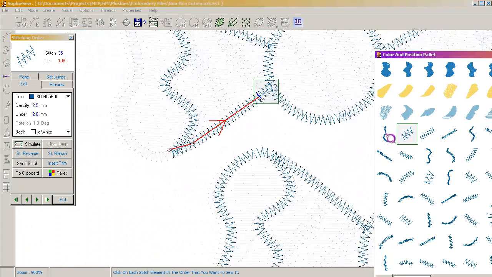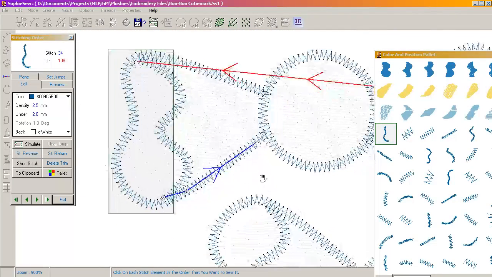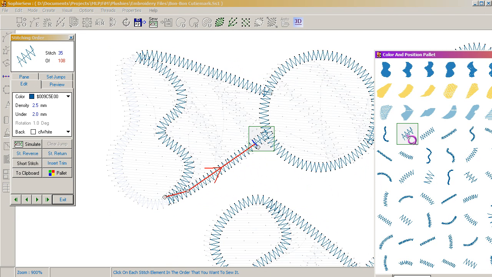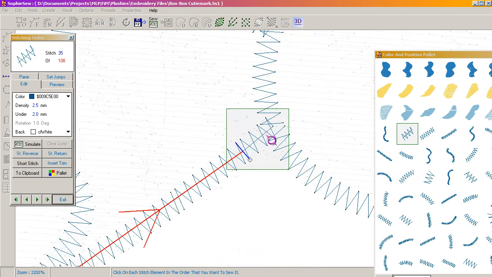So when I first start the outline, it starts from here, goes all the way down, and ends here. But I want to sew this up before I continue this way and go toward this direction. So I had it start on this one, which does have a return stitch, and you can see the result here now that I have the option.